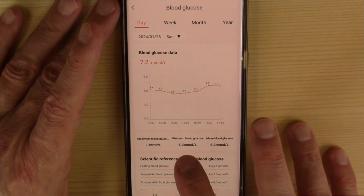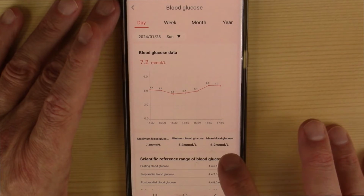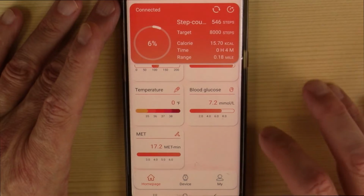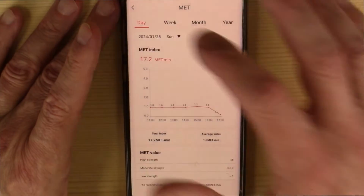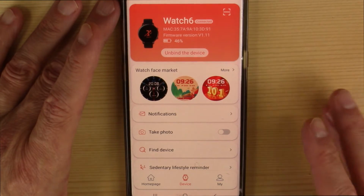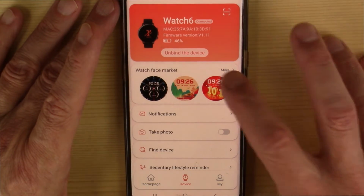There's my minimum, my maximum, and my mean. And, you know, do with this what you will. It's just a reference number. And here's your MET score. Here's your device. You see it's called the Watch 6 here in the menu even too. Here's your watch face market.